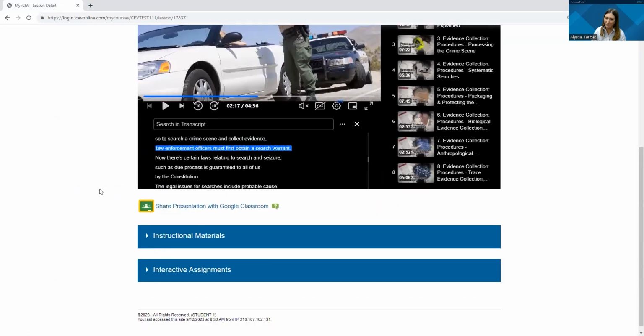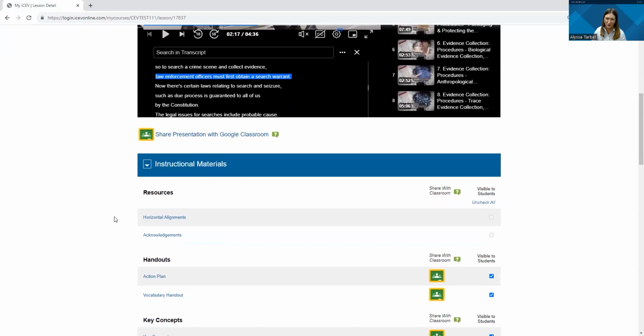So if I was to highlight the word procedures, it actually reads it out loud to me in my headphones. I didn't share my sound, but you would hear that being read aloud basically by a screen reader. So we think that this option right here for accessibility and accommodating students is something that is going to be really helpful in classrooms.